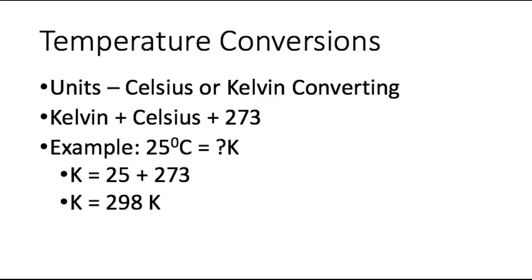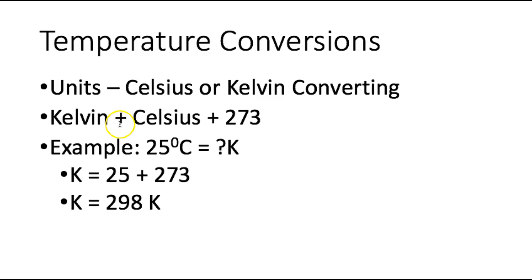For temperature conversions, as I mentioned before, we'll be using the Kelvin scale. Units that we'll use in class, we oftentimes make measurements in Celsius, but we have to use Kelvin for converting. Kelvin is an absolute temperature scale. This means that there are no negative temperatures. So while you can have a negative temperature in degrees Celsius or a negative temperature in degrees Fahrenheit, in Kelvin the lowest possible temperature is 0. And this is important because you can't use 0 in computations, and nothing actually gets that cold. So think any number multiplied by 0 or any number divided by 0 is 0. So when you're doing calculations, you can't have that number. So by using the Kelvin scale, we eliminate that problem in doing computations.